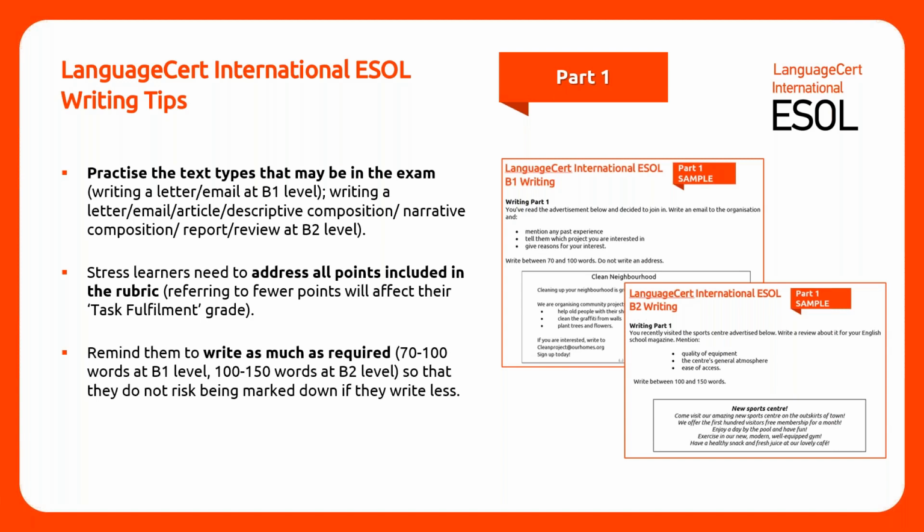Remind them to write as much as required, that is 70 to 100 words at B1 level, 100 to 150 words at B2 level, so that they do not risk being marked down if they write less. Clarify that they do not need to write any address at the top of their text.